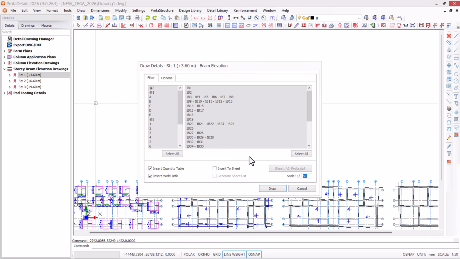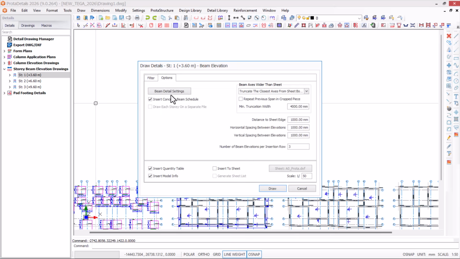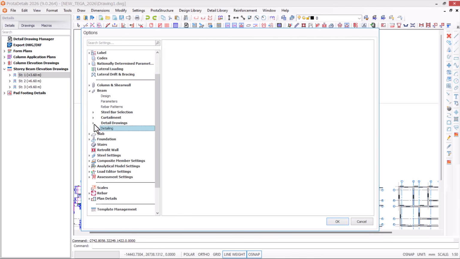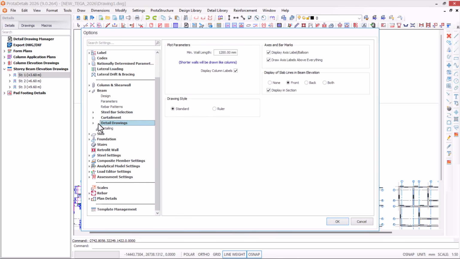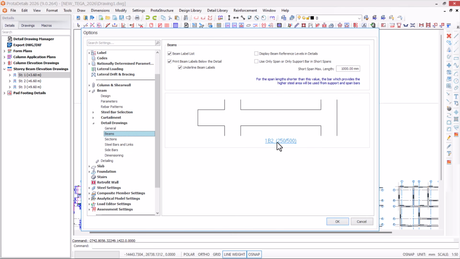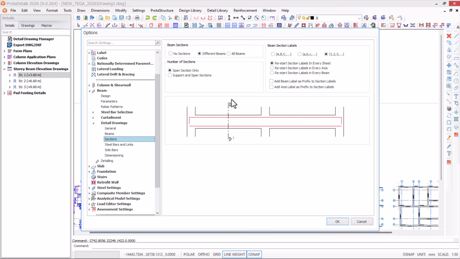In this case, come and do some settings here. Click on this, then say detail drawing. Click on this place again, and under general, there is nothing here. Come to beams and make sure this is here. If it's not here, click on the line; most times it will be at the top, so click here and it will be under. Then click on this section and make sure it is cutting 1. Most times it will be like this.